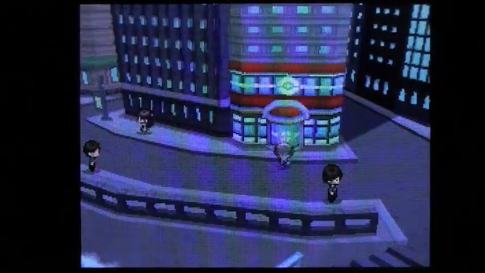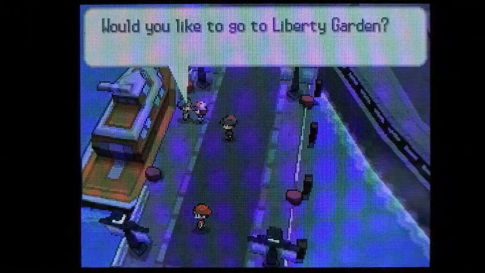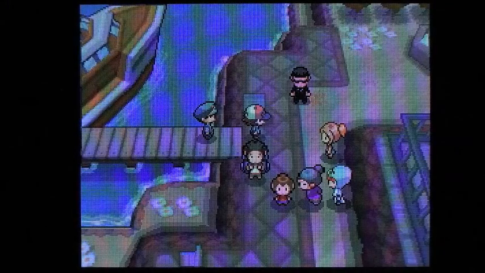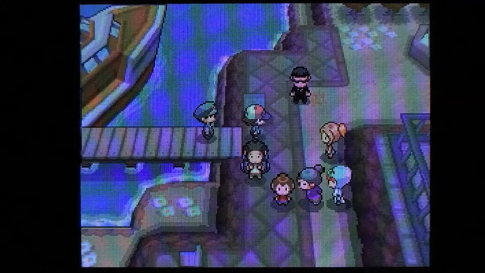So we're going to go ahead and go down here. And I went to the wrong place. You might be able to go in that boat as well, but I just wanted the gold boat. Talk to this guy. We're going to go to Liberty Garden. Alright. Super fast boat. Yeah, super fast boat. And here we are at Liberty Garden. And already I see a Team Plasma member. That's just lovely.